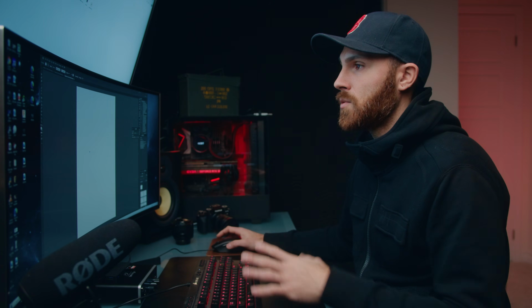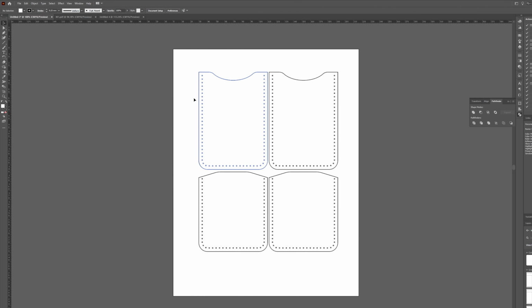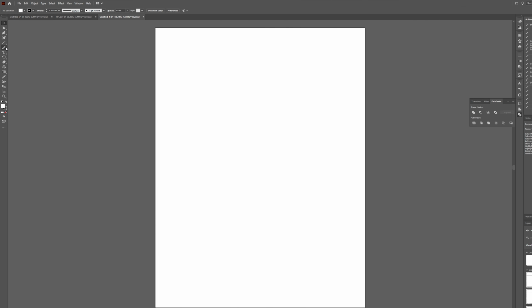So now what we wanna do is we wanna just create our basic shape. So I'm gonna flip over to this first one here, and so we're gonna create this little shape right here. And to do that, we're gonna start off with a rectangle. Over here on the side, you're gonna see this line segment. You can click and hold and select rectangle. And so we're just gonna draw a basic rectangle.